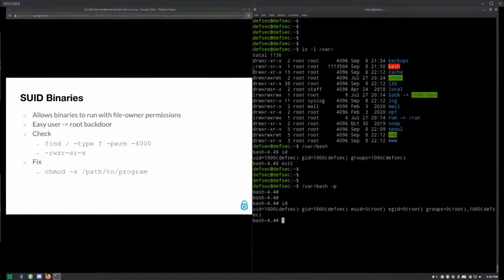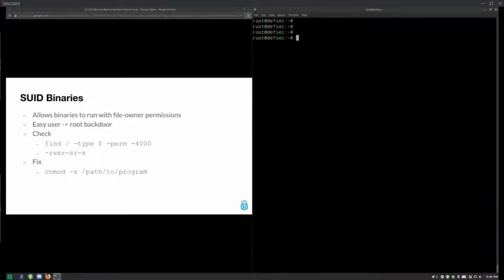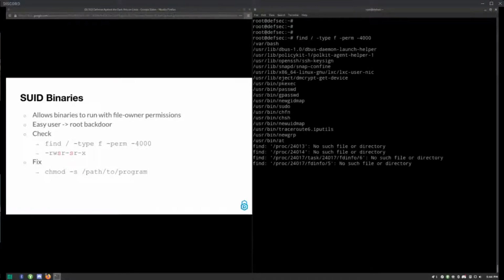So you really want to watch out for any executables on the system which have that bit set. A nice trick for finding those is, again, with the find command, super powerful. So we're going to say search over the whole hard drive and show me anything which is a file, i.e. not a directory or a link, and then show me anything with the permissions. Well, this is a permission mask. I'm not going to go into how that works, but if I put -4000, this will show me anything with the set user ID bit set.